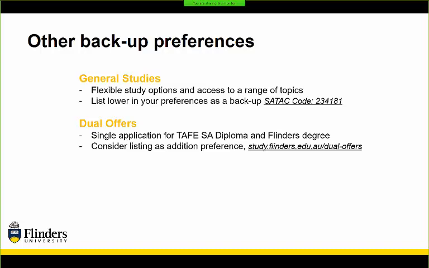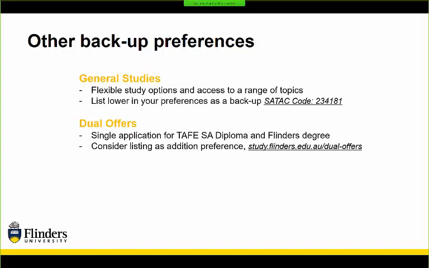Dual offers are definitely nothing to skim over. There's a lot of advantages to starting in a dual offer. TAFEs obviously are located all over the country, so sometimes you can start off at a TAFE that's closer to you if you are living a fair distance from Flinders, and then come to Flinders and perhaps move a little bit closer for a shorter amount of time to top up your degree. Another advantage is that if you were going for say an engineering degree and you've started in a diploma, I think it's called engineering science, at TAFE, you could then complete your diploma of engineering science, go on to complete your honours in engineering, and you've actually then got 2 certificates over someone that may only have a degree. So you would be more competitive potentially in a workplace environment.